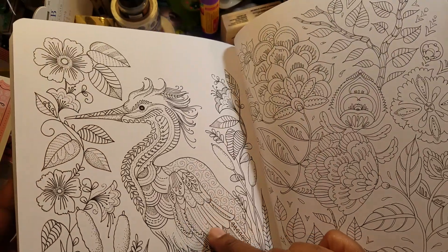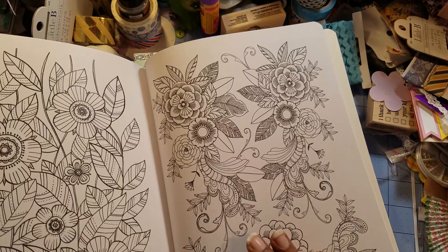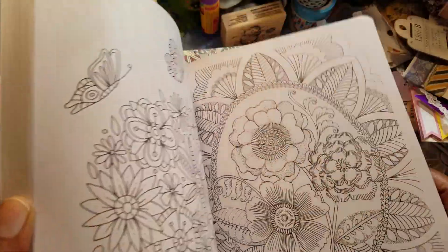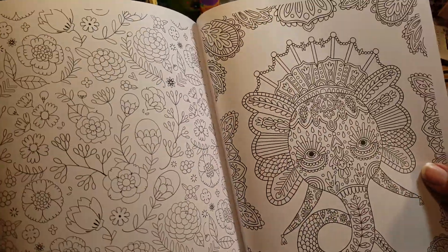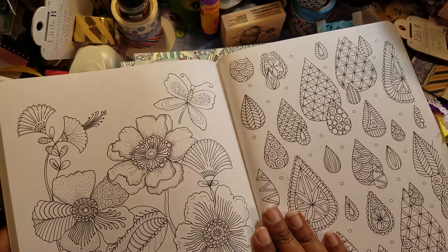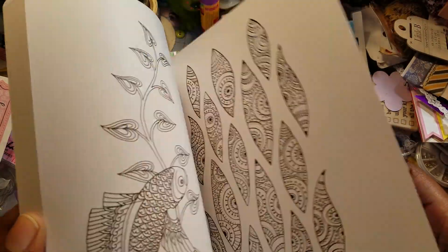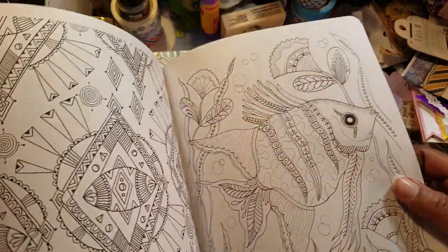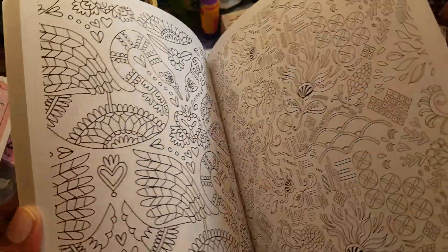This is so super cute and very pretty — the way they have it drawn, and over here is super pretty as well. I would definitely fussy-cut this out and put it on something. All three of these pages so far are very pretty. Another peacock — I can definitely see myself doing something with that one. Some pages I definitely want to cut out and play with. This one you could color on cardstock, put some sentiments around it, frame it, and give it to somebody — I like that idea a lot. These little fish are nice too.